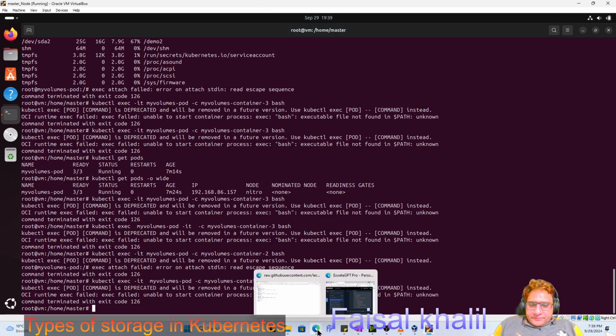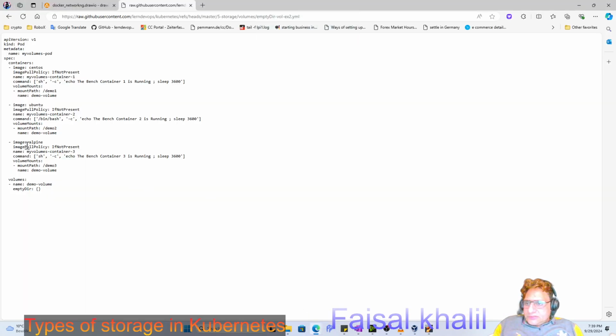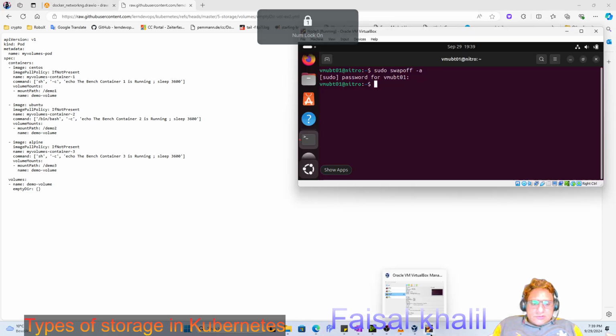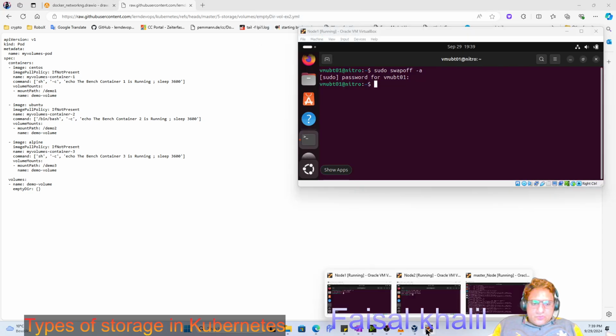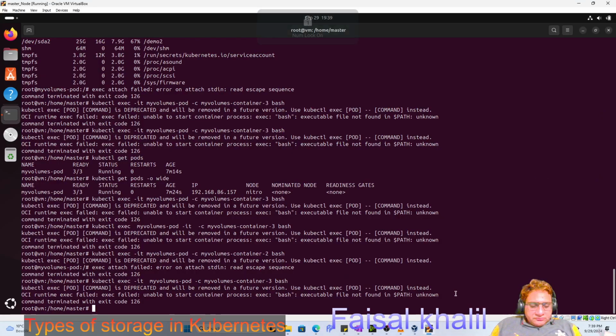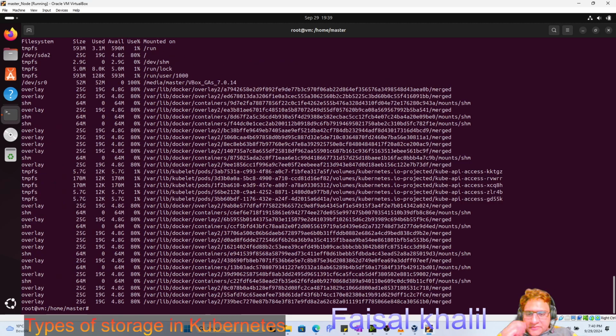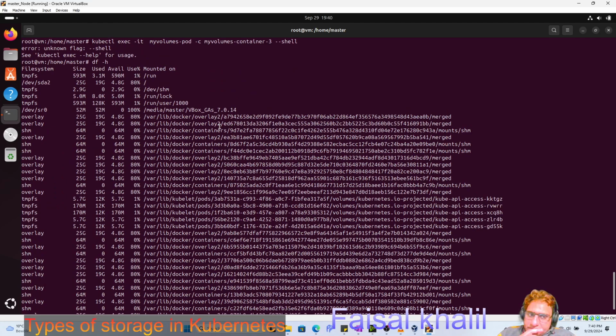Okay, the problem we are getting here is that the third container is Alpine. Sadly, Alpine doesn't have bash, which means that for container 3, we need to go with sh. Great, df -h. Ooh, a lot of stuff here.